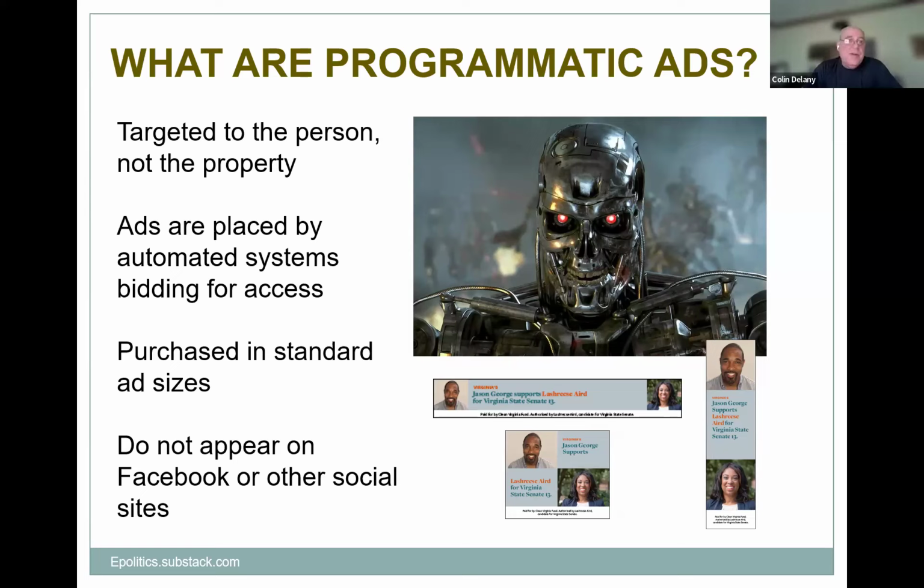There are a lot of political vendors who have connected the voter file to these kinds of programmatic systems. It's called programmatic because software is doing the bidding behind the scenes, so the ads are placed automatically. You, the advertiser, choose who you're trying to reach, but the system then goes and finds those placements. So if the person you're trying to reach is using a game app on their phone, they might see an ad there. If they're watching streaming TV, they might see an ad there. If they're watching a video on a website, your ad may pop up in front of that video.